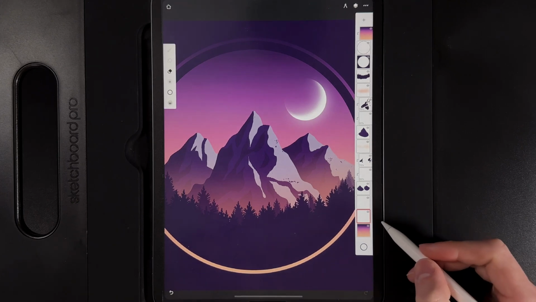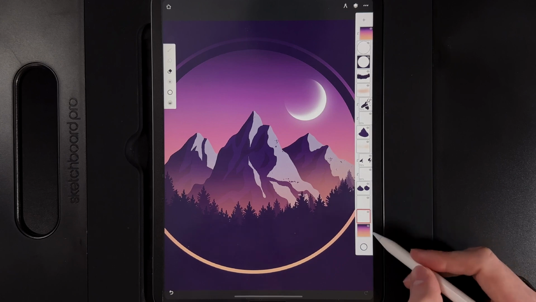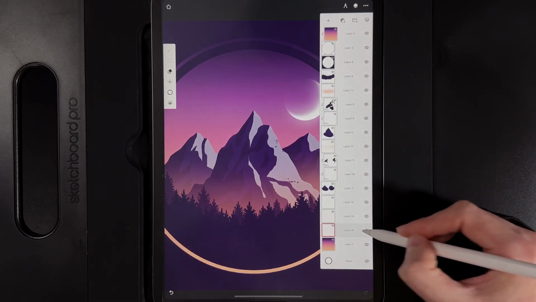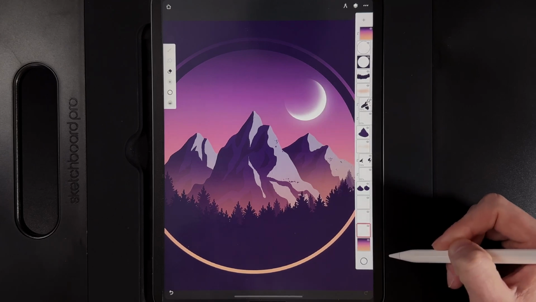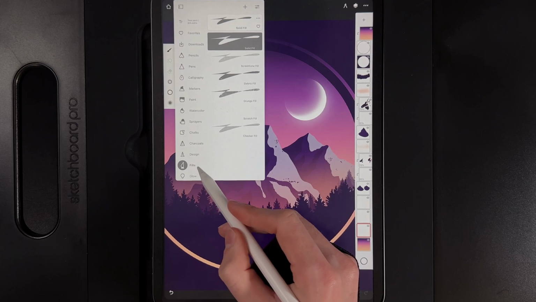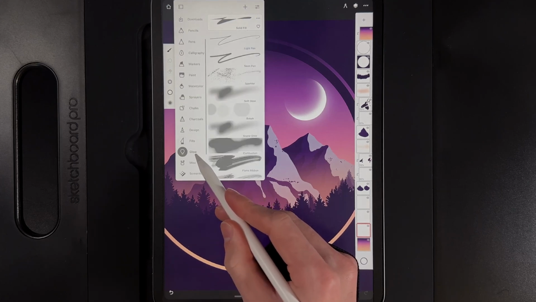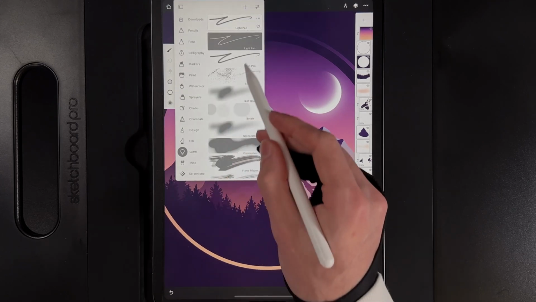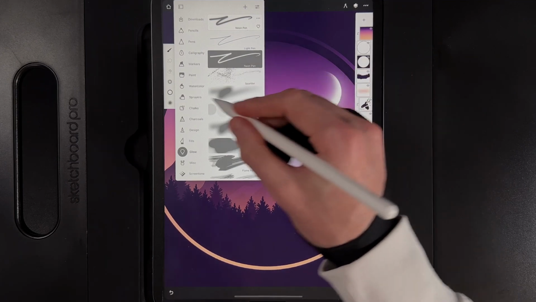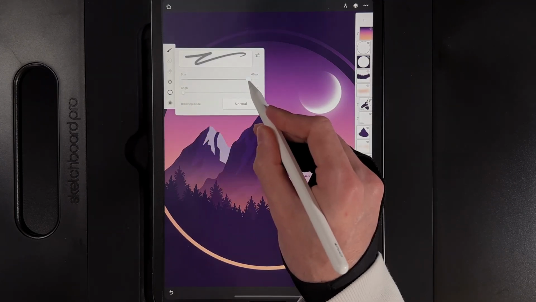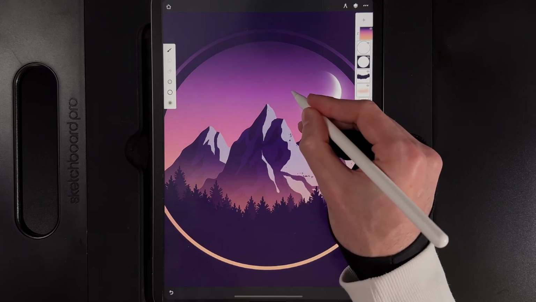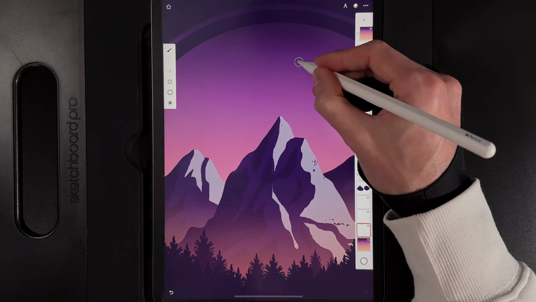And then the final step is to add in some stars. So we're going to go ahead and create one more layer again. Just drag it down so it's just in front of your background there. We're then going to go ahead and go to our brush and change our brush. We can go to the option of glow. And we're going to go ahead and use the neon pen here at the top, so second from top. The brush size is currently set to 45. We can maybe make that a little bit bigger, maybe up to 55. And we're just going to tap a few times to create some stars.